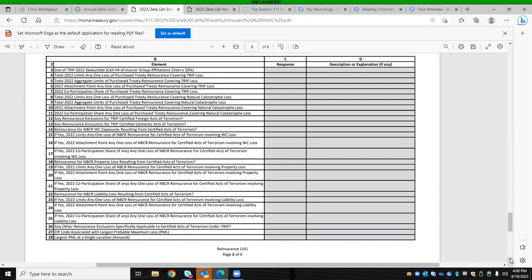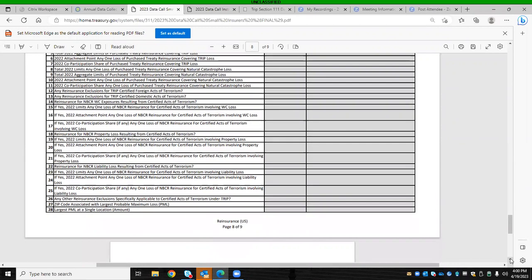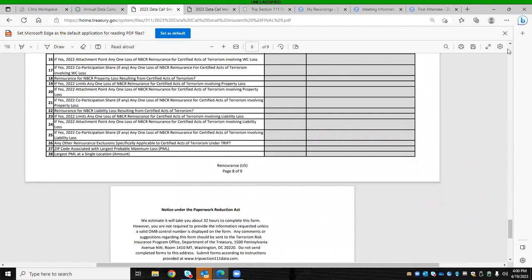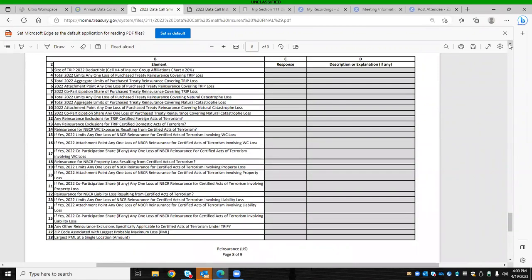Again, if you have any questions about the completion of the worksheet, please feel free to direct them to Treasury or ISO as we discussed above. And also, please remember that all insurers need to, even if you're a workers' comp monoline insurer, the rating bureaus do not have any information concerning what reinsurance you may purchase. So obviously, they will not be in a position to report that. So we need you to fill out those forms.